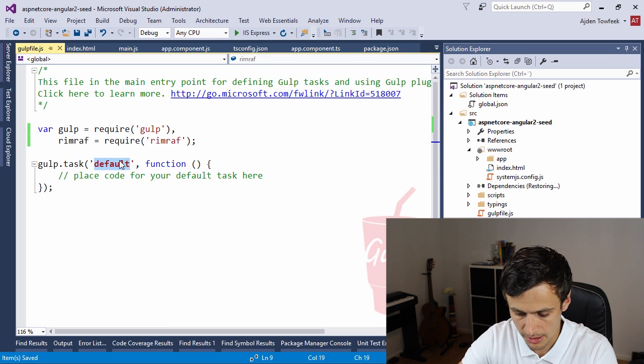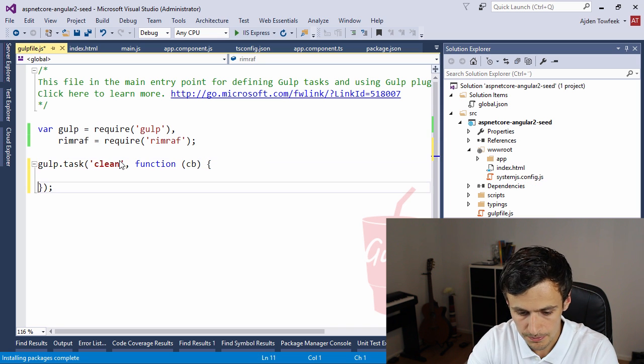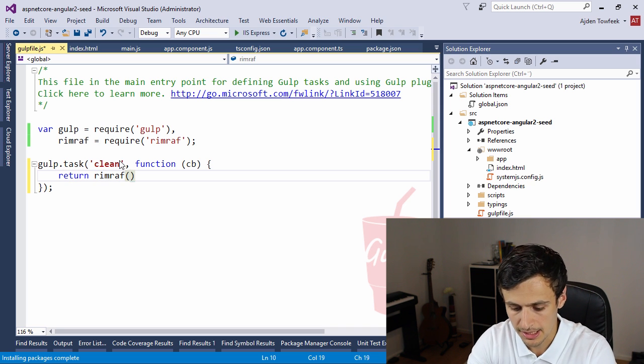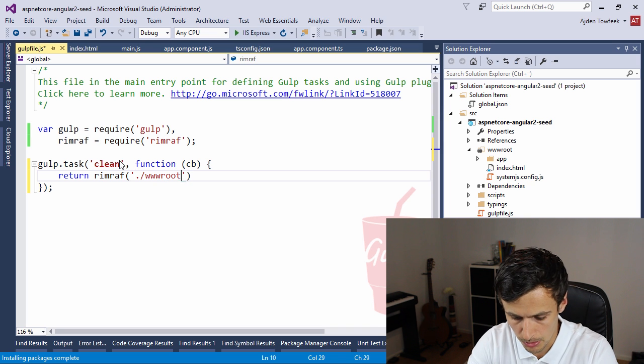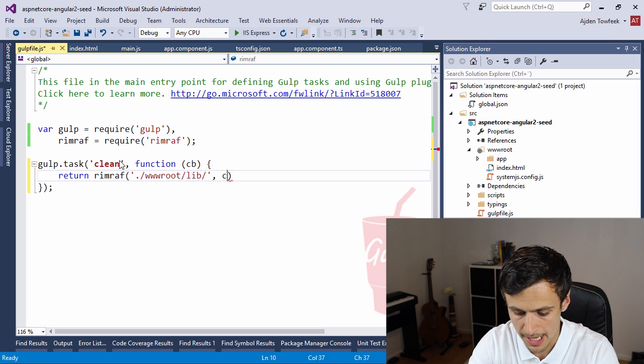And we're gonna create our clean task. It's going to take in a callback, and we're just going to return rimraf, then pass in the path that we want to delete, and that's going to be the root folder and lib, and then we're going to pass in our callback.